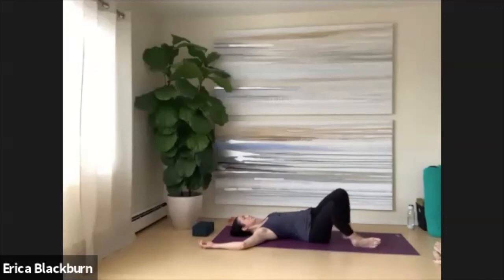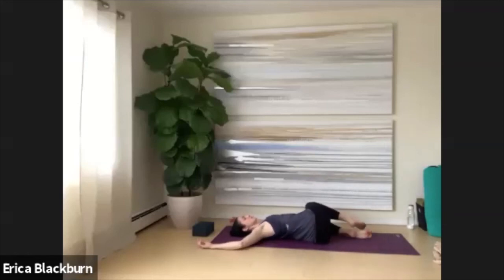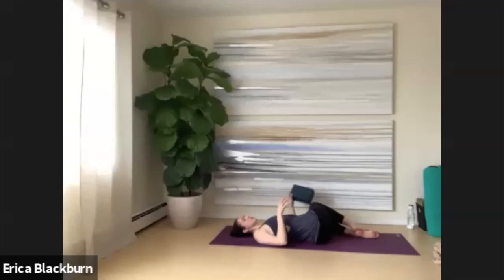Take your knees through center, twist to the second side. Hips go to the right, knees go to the left. Make any adjustments to create more comfort through your shoulders, your spine, and your hips. You might even like to place a prop underneath or between your knees.